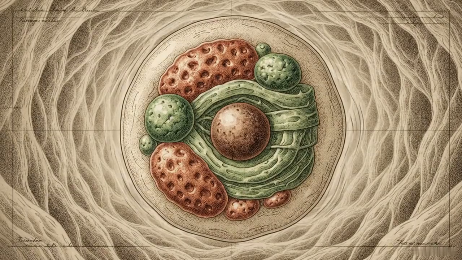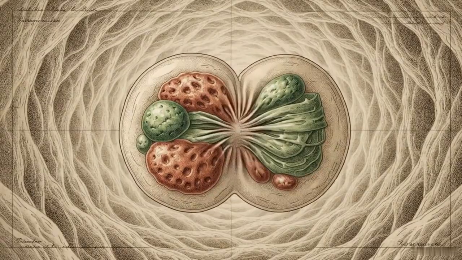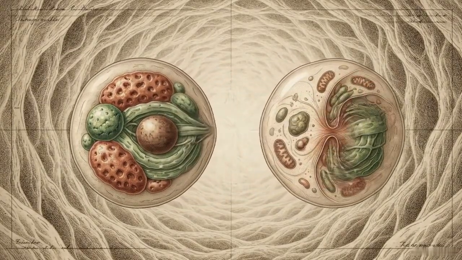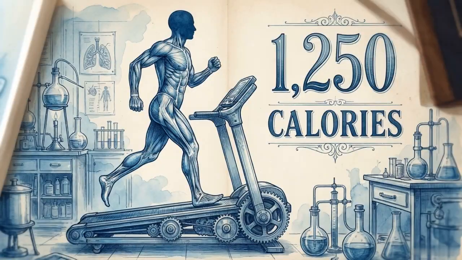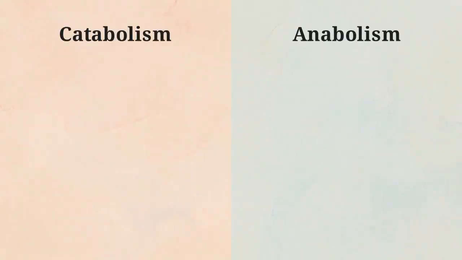To keep a single human cell alive, let alone rapidly expanding and dividing like this, requires an immense, continuous expenditure of energy. We often reduce the word metabolism to how quickly our bodies burn calories. But strictly speaking, metabolism is the complete, total network of life-sustaining chemical reactions occurring inside a cell. That network is split into two opposing halves.